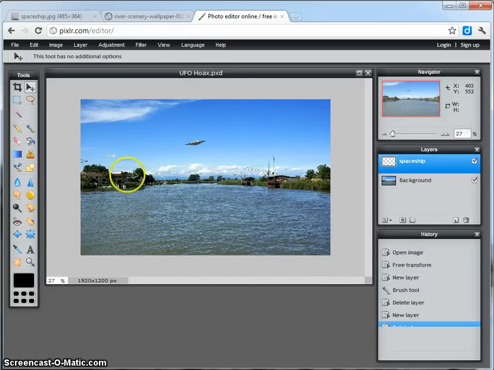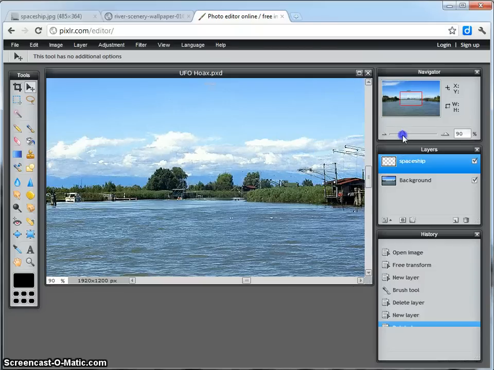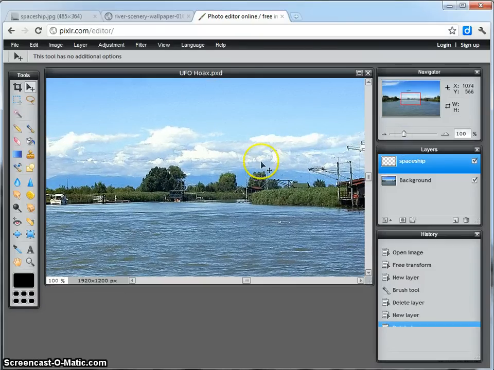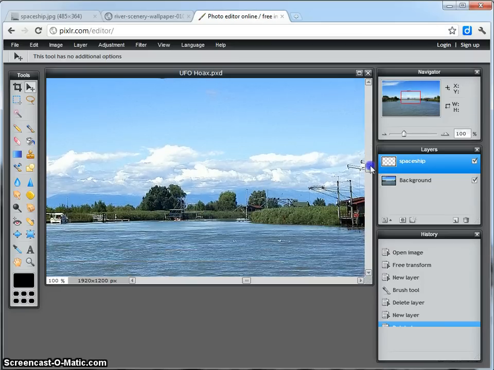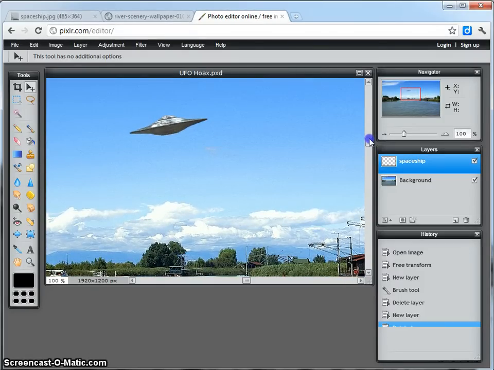Now I'm ready to start applying some effects. If you think back to the images we were looking at earlier in the first session, where we looked at what makes a usual UFO sighting, we talked about something called noise, which means that the picture isn't actually very clear. If we zoom into 100% of this picture, you can see that it is very clear. There are no distortions, no little bits of pixels. It's a very clear picture.